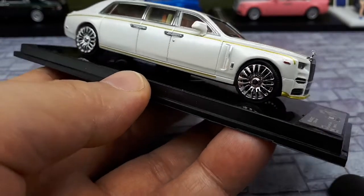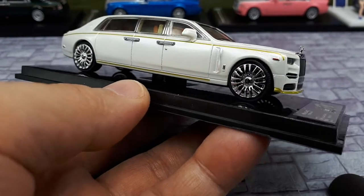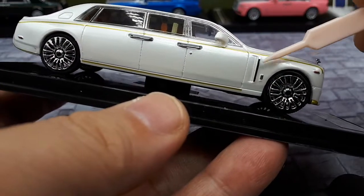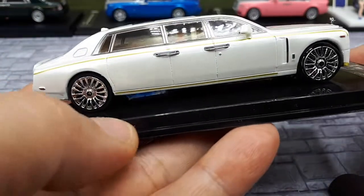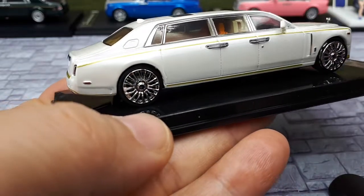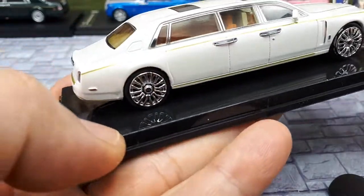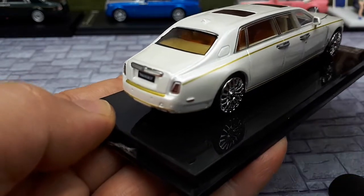I didn't actually look up a Mansuri limousine on the internet, so I apologize — I'm not researching that. I was just excited to open this box and see what's going on. There is this nice cool Mansuri venting here — that's definitely not stock by Rolls-Royce. It retains its suicide doors with the handles, and this has separate plastic handles, not just molded in and painted silver. They're separate pieces. We've got the gas cap there.